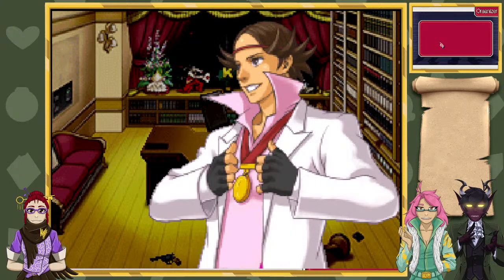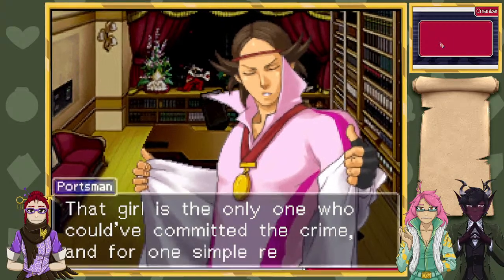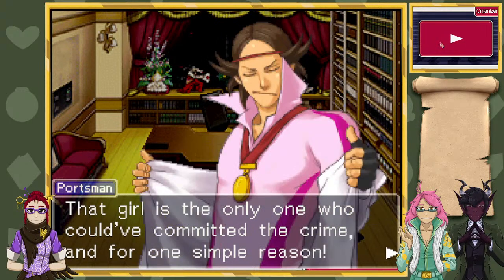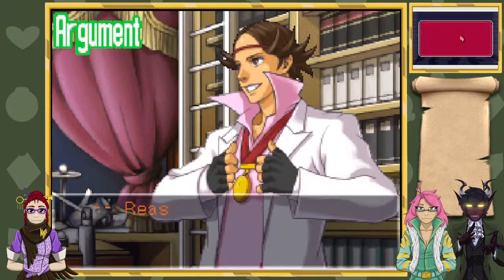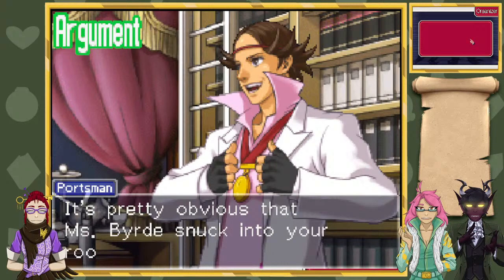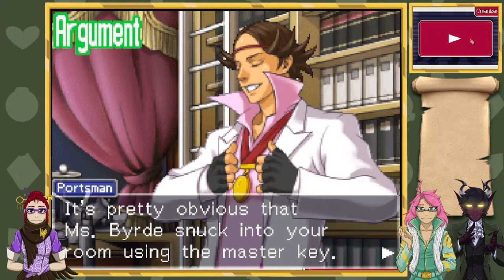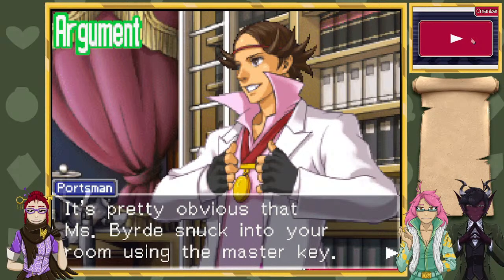Literally does a theatrical quick change. That girl's the only one who could have committed the crime, bro, and for one simple reason. Make it more like Ori, make it more flashy, more angsty, more I'm showing you my pecs. Okay. But like he's still got another shirt on. Okay. Like he had the sideways mouth, like lip bite. Yeah, that's what I'm saying. So I need to make it more sexual is what you're asking? Yeah, a lot more sexual. Okay, alright. I'll try it next time. Good luck, Ori. I was making it like gym bro flex vibes.